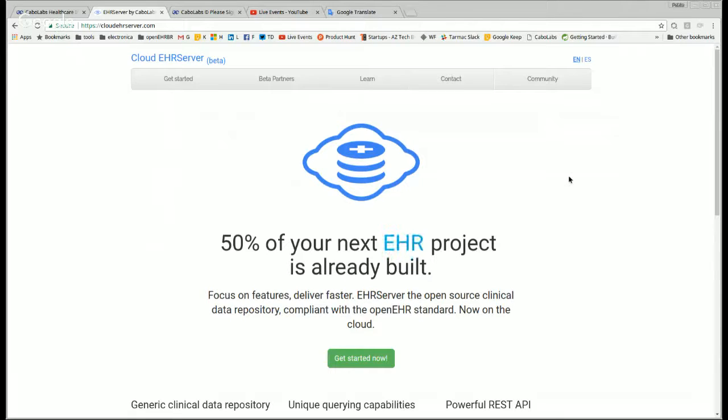You can use it to be a clinical data store for a small mobile application or for your full EHR. You can even use it as a backup server for your clinical information. So that is another use case, and can be integrated into any kind of application or system, because it has a REST API, so you can connect it to any application. You can store data, you can query data from that API very easily. It's a matter of minutes, really, to develop an integration to the EHR server.